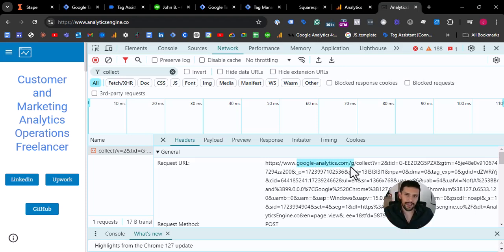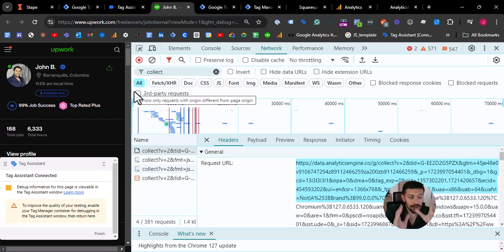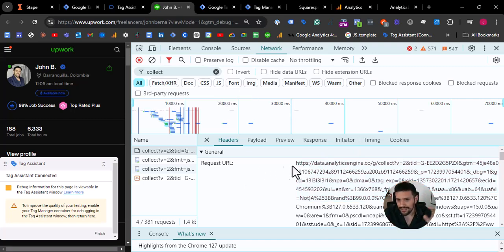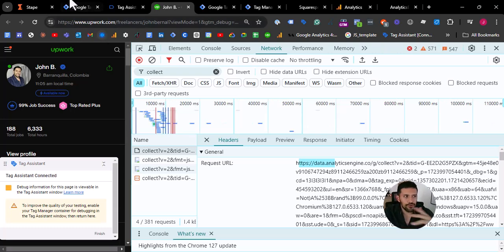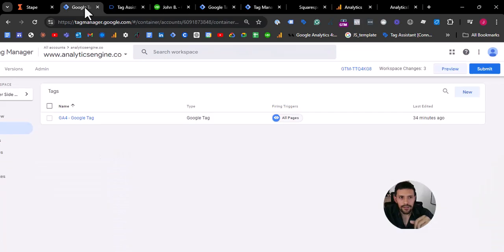So this is a client-side setup. These data streams go directly to Google servers, the googleanalytics.com servers. But in the client-side setup, imagine this is an analytics engine. But here we are sending the same GA4 data stream via the subdomain.